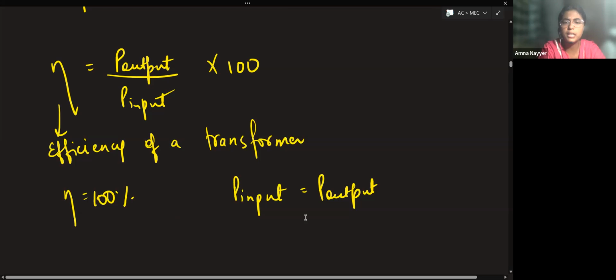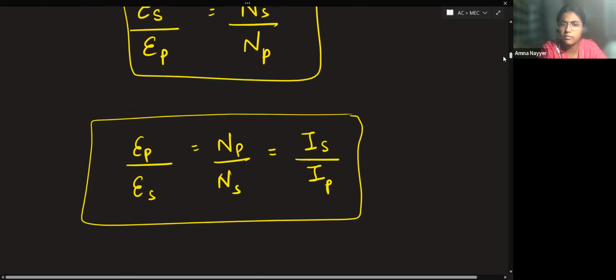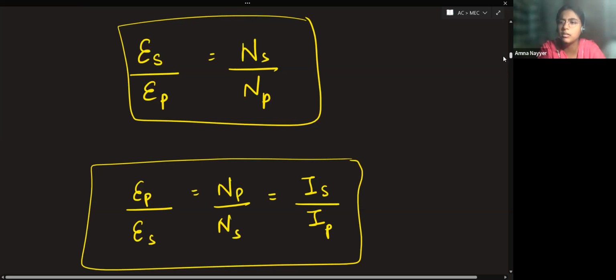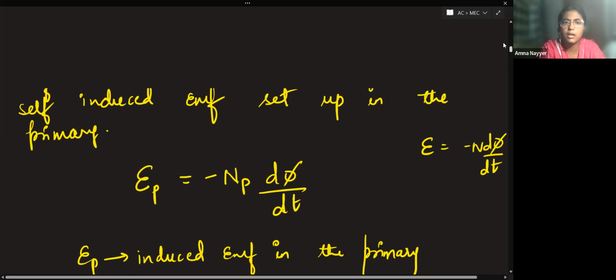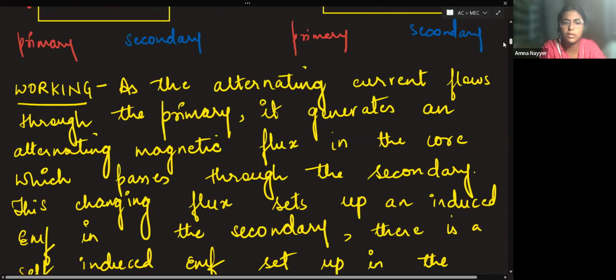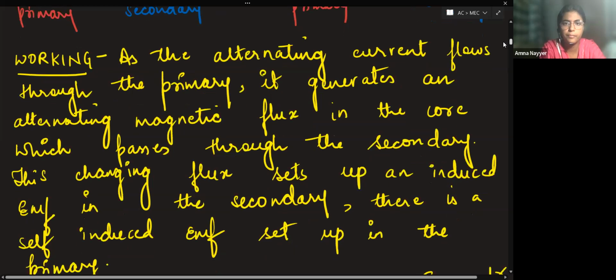Any doubts, ask me. Let's practice certain numericals on this. And numericals are very easy, direct. One thing will be unknown to you, the rest of the things will be given. From these, you have to find it out. From the working, you have to write it down. Right. Note down.